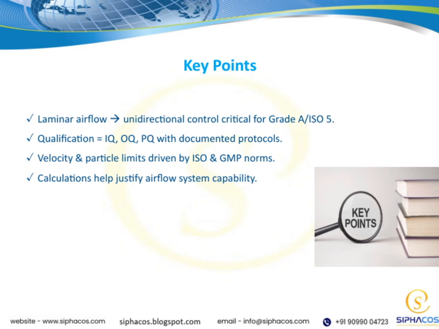Moving on, we need to adhere to velocity and particle limits, which are driven by ISO standards and good manufacturing practice norms. These standards set clear thresholds to keep our environment safe and within regulatory requirements. And finally, calculations are a valuable tool. They help us justify that our airflow systems are capable of meeting these standards effectively. They provide a scientific basis for our design and operational decisions, ensuring we stay compliant and maintain the highest quality standards.